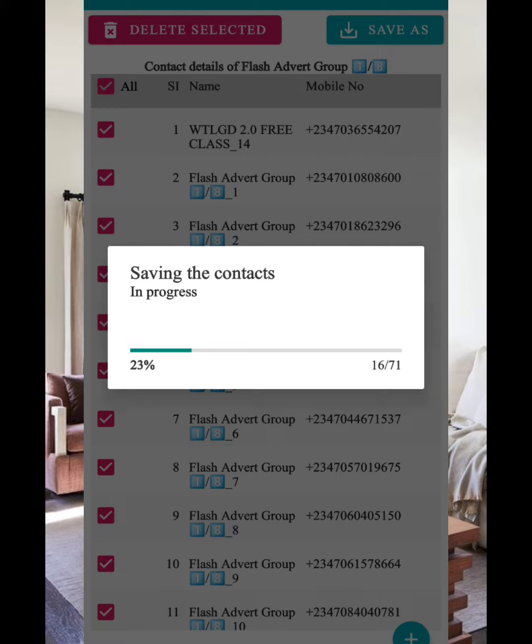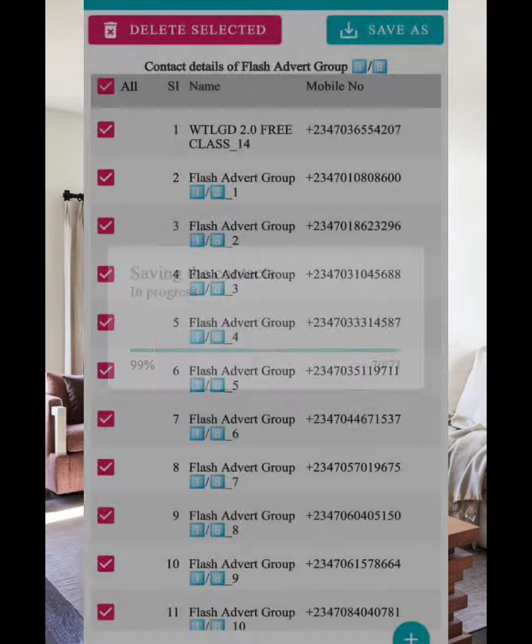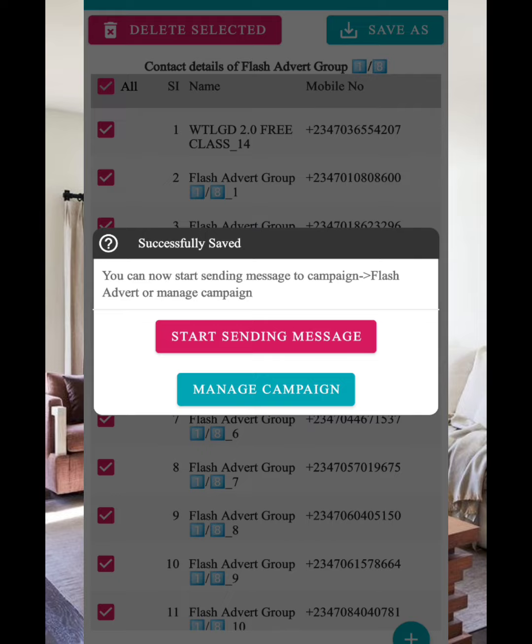You can even save more than 10,000 contacts in a week, even in a day, depending on how you create your time to work on this particular project. And imagine having 10,000 contacts saved in your phone. At least, you must have at least 7,000 people that view your status. And remember to always save your contacts on Gmail, because that is where you have enough space where you can save thousands of contacts.